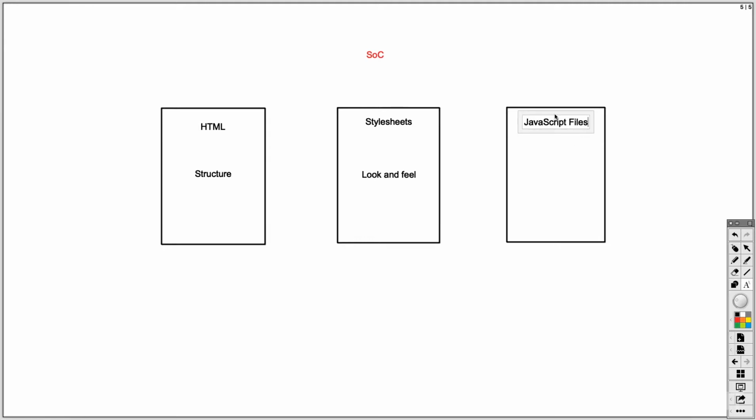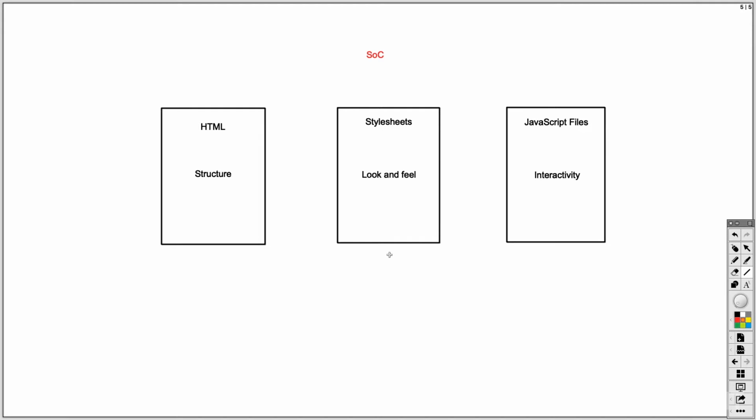And those JavaScript files have to do with interactivity within our pages. Right? Interactivity.